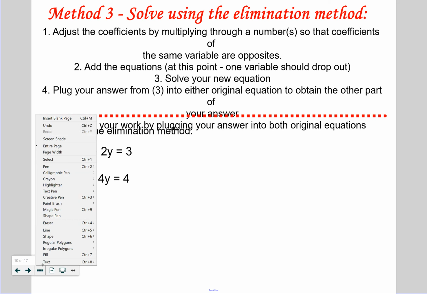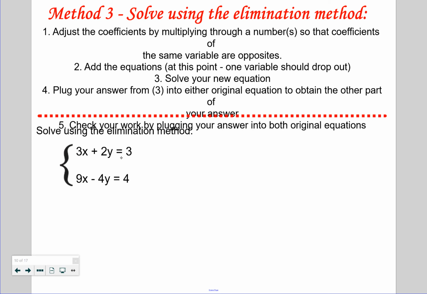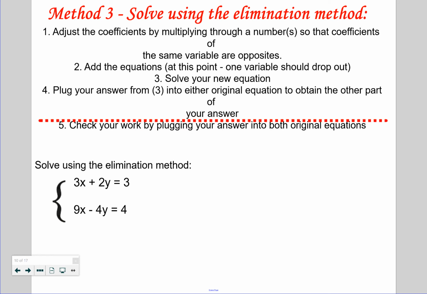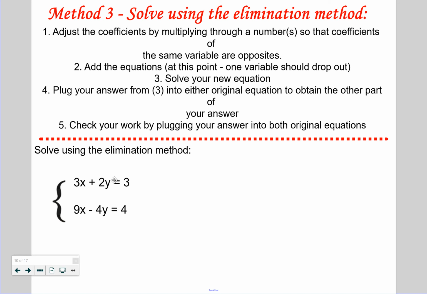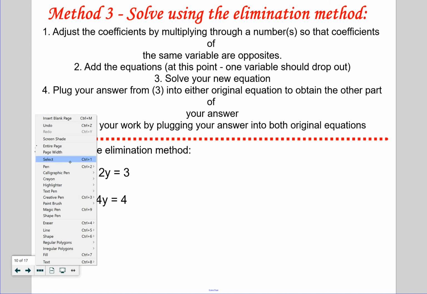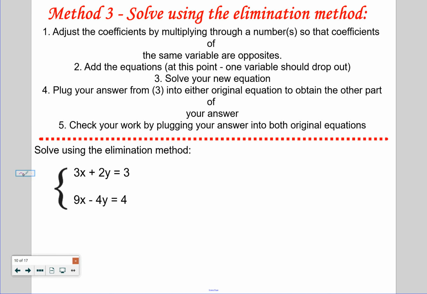All right, let's fix the formatting for this one on here a little bit. And then we're going to talk about the third and final method to solving a system. This one is called the elimination method, and it is my personal favorite. All right, and again, we'll walk through this example on the bottom as we discuss the steps so you can see what each of these look like.